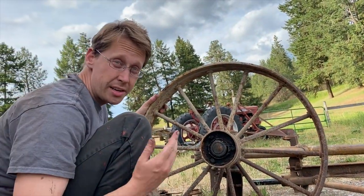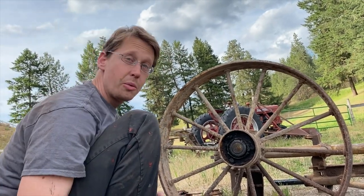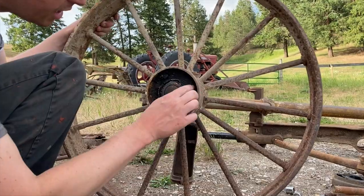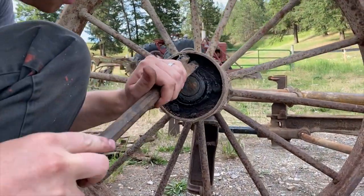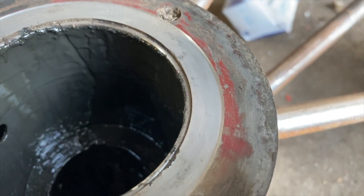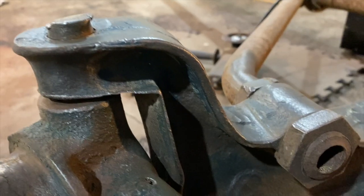And it looks a little dry and crunchy inside. Hopefully it hasn't worn down too much. But while we're here, it's a great discovery of the original colors. Underneath all the grease, when we scrape this away, it appears that originally the wheel was all a red or a red-orange. Well, the bottom side of the frame shows some of the original greenish-blue color.